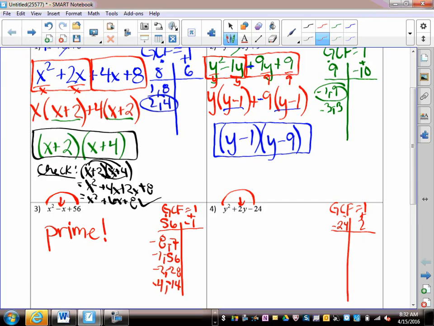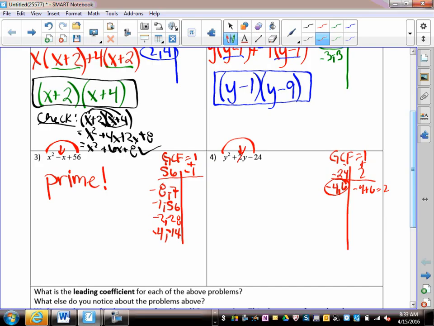Negative 4 and 6. I agree. Okay, negative 4 plus 6 is indeed 2. So these are our lucky winners. So we get to fire the middle man, and replace him with negative 4y plus 6y. Now we have 4 terms. If you try boxing it first, you're going to notice you don't have enough terms to box it. So you have to break it up first before you can do your boxes.